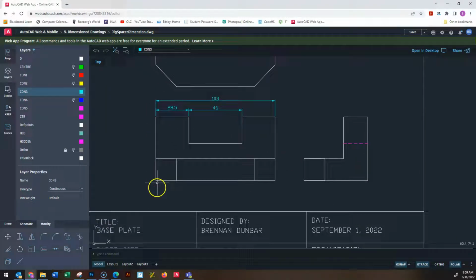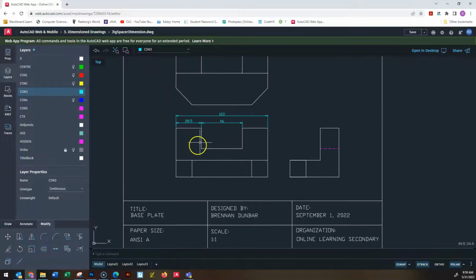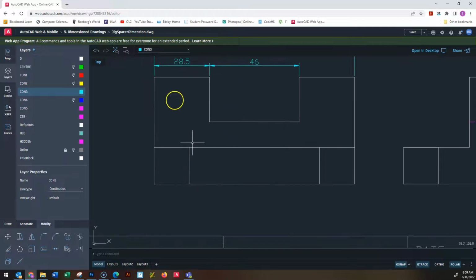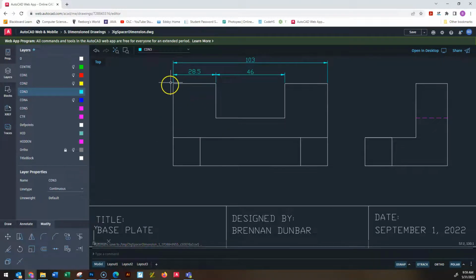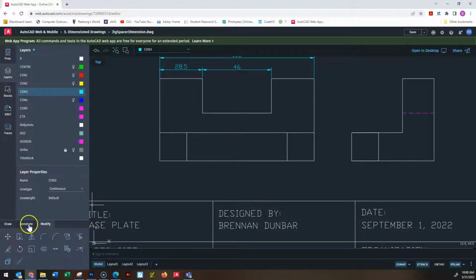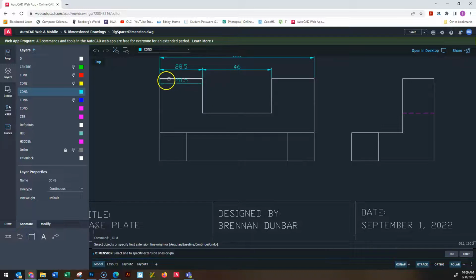I need to know the height of this object, and I could do it here, or I could do it on the end view. There seems to be lots of room for drawing within my title block drawing space, so it's okay for us to measure that here on the front view. But again, we could put it on the end view if we thought that was necessary. I'm just going to put it on. This isn't a very complicated object, so there aren't a whole lot of tricky measurements for it. So it's not going to be particularly cluttered if I put it right here.